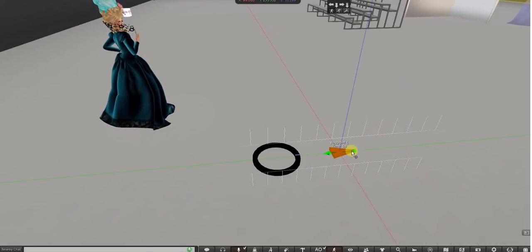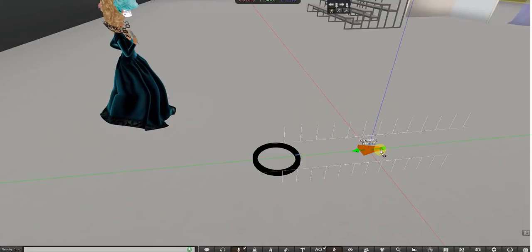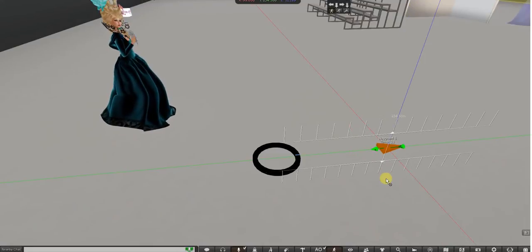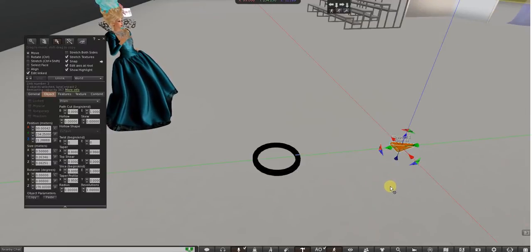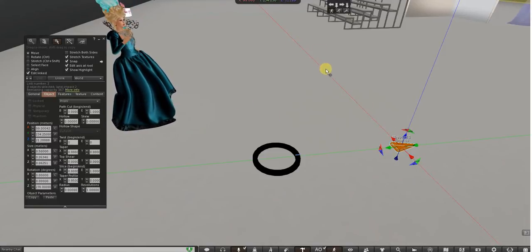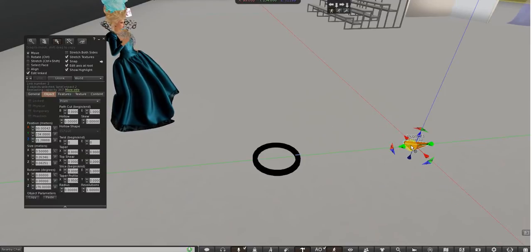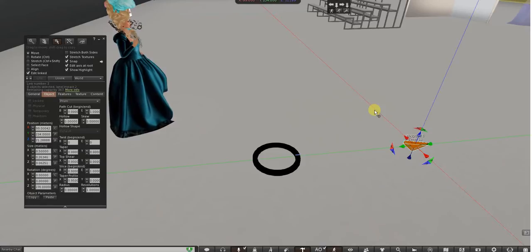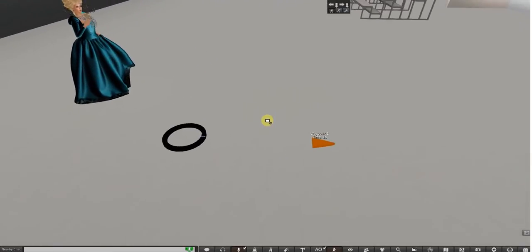If my cursor is inside these tick marks, I have a free flow, and I'm going to line it up there. Or if I have my cursor outside of these tick marks, it snaps to the grid. So if I have a line of dancers here and they're all coming out and going to line up in the same place, I'm going to make sure that the waypoint is snapped to the grid, and then they'll snap them all to the grid, and then you know that they're all perfectly aligned. So that's how you do that.